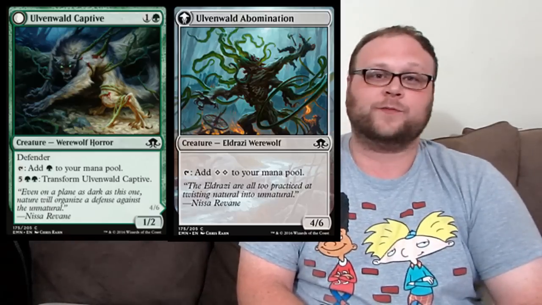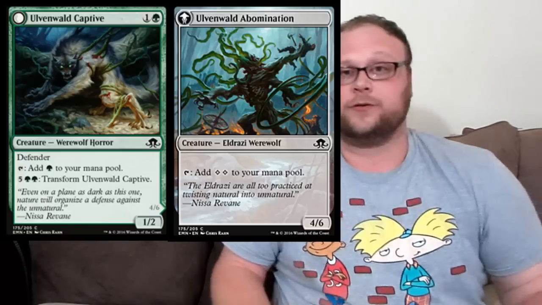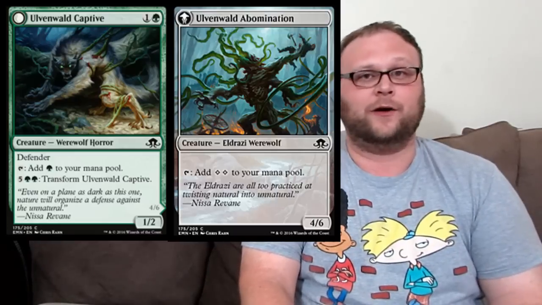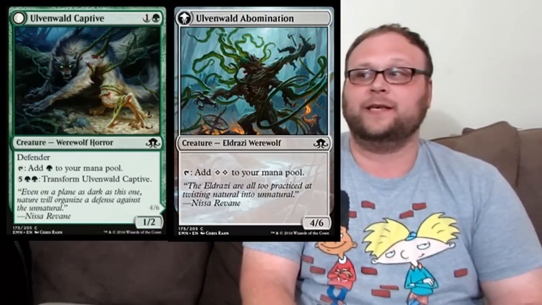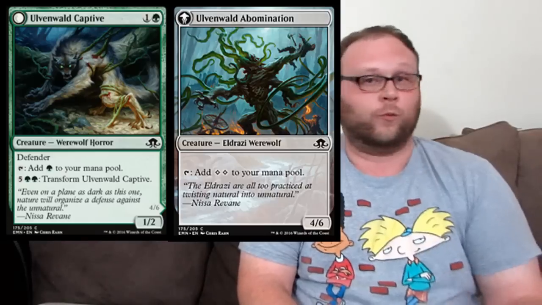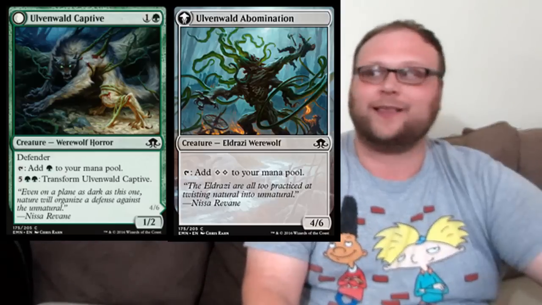And something like this works pretty well because if you've got nothing else to do, you transform your guy. Once you transform him, he's a 4/6. Not bad stats at all. Or he can tap to help you get to things like Kozilek, things you need colorless mana for, getting your Worldbreaker out of the graveyard, whatever. Exactly what a ramp deck wants.